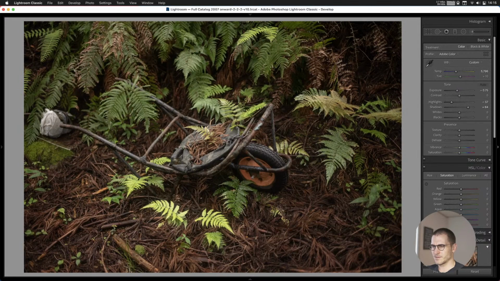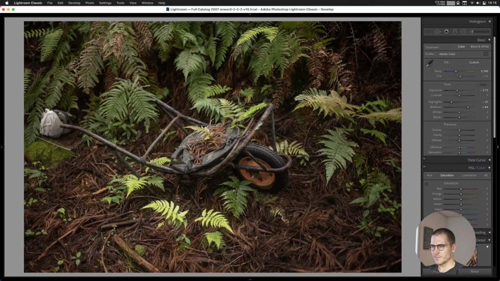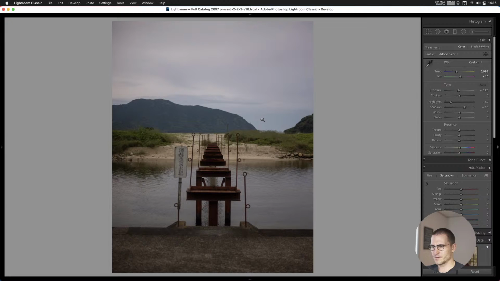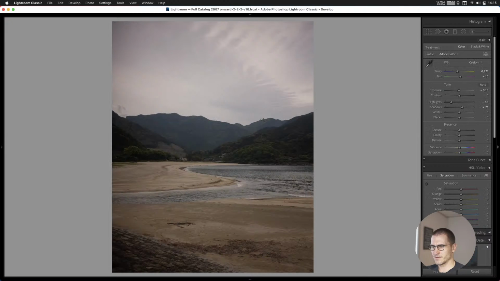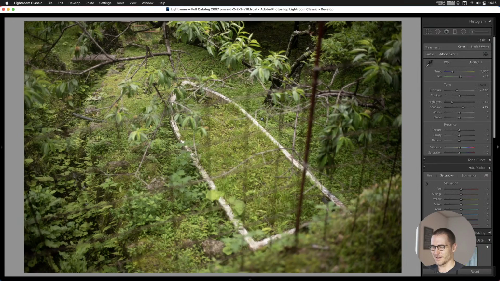Back at the signs. It'll be interesting to compare the sign photos, so let me put them both in there. Wheelbarrows. Started shooting lots of wheelbarrows. There's that guy again, we can compare.